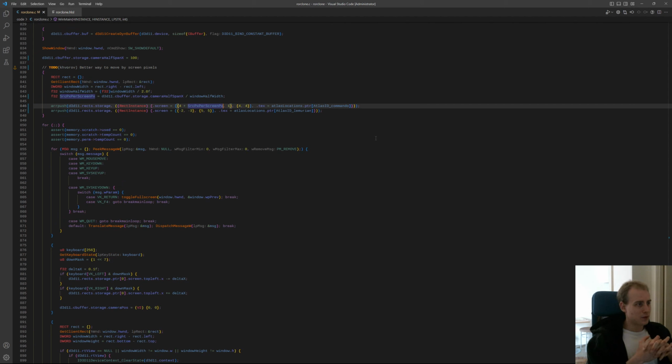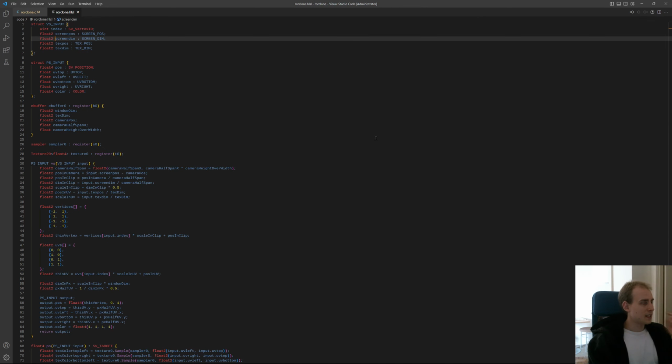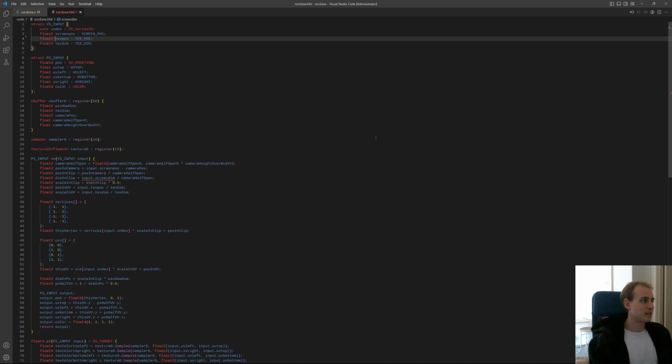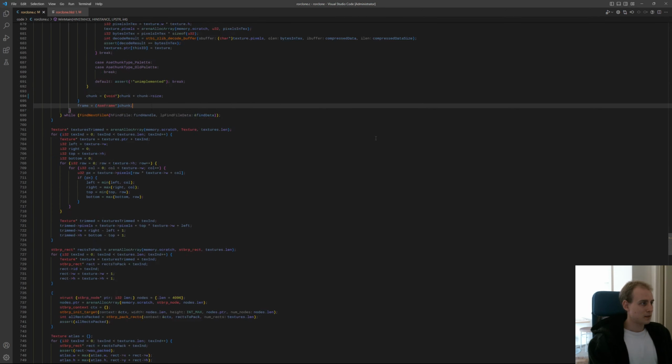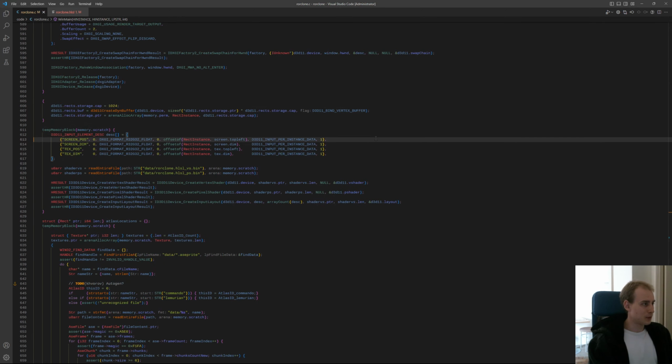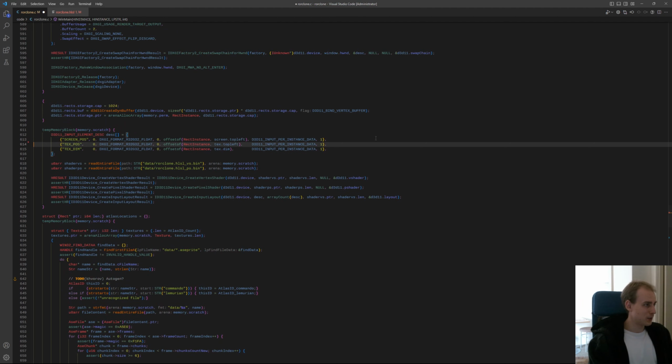And this one is 4444, so it's slightly off center. Dimensions. So dimensions we don't actually need. Okay, so let's remove dimensions. And of course we have to remove them from like 13 places now.